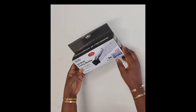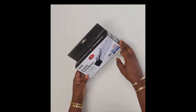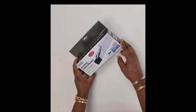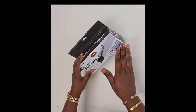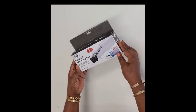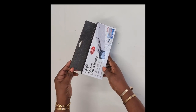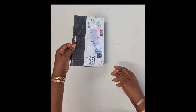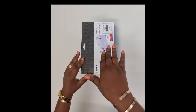I finally got one of these handheld sewing machines. I've been seeing them around for a while but was never interested because I thought, why would I ever want one? Recently I got really curious, bought one, and then totally forgot about it — it was just sitting in my toolbox. Today I've gotten it out and I'd like to open it and do a review to show you if these things are actually worth buying or not worth the hype. The adverts are really cool and make you want to buy one right away, so I'll let you know today whether you should buy one or just not waste your money.